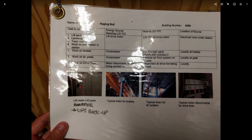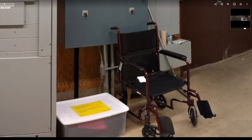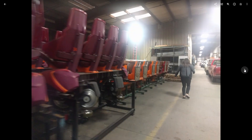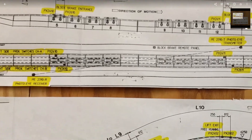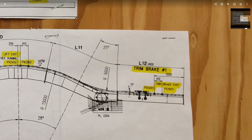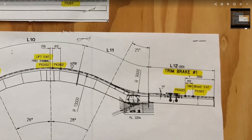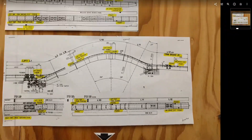These are some maintenance instructions showing how to do certain things. There's also a panoramic view of the electrical room. These are some blueprints — pretty neat. You can see the pitch and number of brakes. Here's the lift hill: at the base you've got U2 feeder motors, and right here at position C is trim brake number one, which I was talking about on the panel. I only know that because I read the Bizarro SOP from Six Flags Great Adventure, which had an explanation for that brake at the top of a lot of those B&Ms. None of our manuals had it — probably because no one knew what it was.